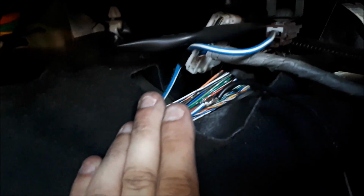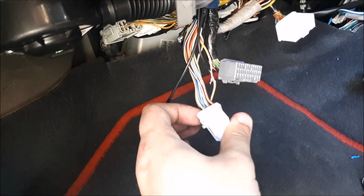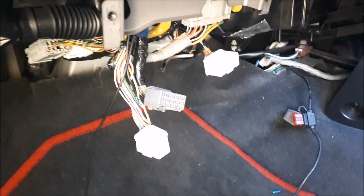Right, so that's the power wire soldered in, and then that's the wire to the boost solenoid, the 10 amp fuse, and then there is the negative to B21. So what I'll do is I'll sellotape and tidy it all up, and that's that. That's the boost solenoid sorted.